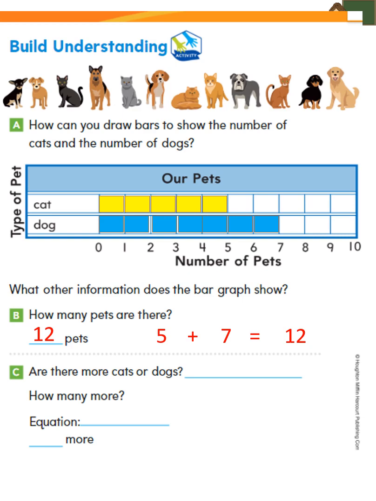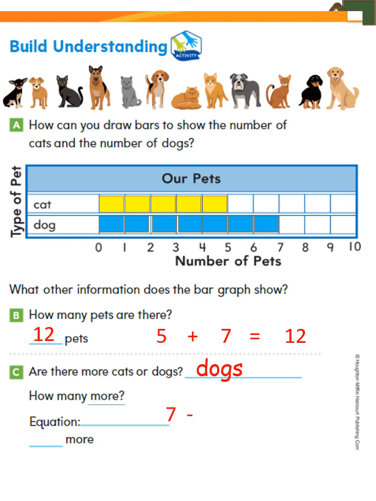But now they want us to tell them, are there more cats or dogs? Well, if we want to find out more, we're going to find out the difference between two numbers. That's when we subtract. So first, I want to just look at the graph. Can I tell which one is more? What is más? Cat or dog? Of course, it's a longer bar graph for dog. So we're going to choose dogs is more. How many more? Well, let's do that subtraction equation.